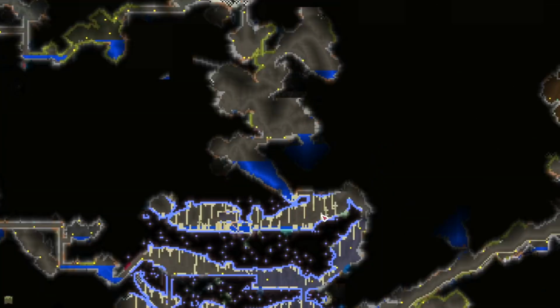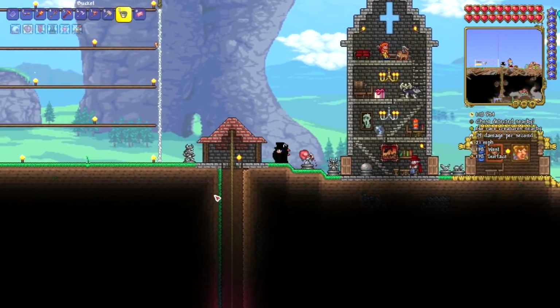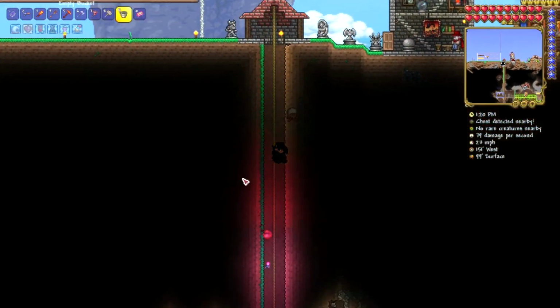Okay, actually, that's a lie. Looks like I remembered exactly where it was. Hey, look, cobalt, mithril, and adamantite, all three right at that same biome. Alright, so let's head back down.